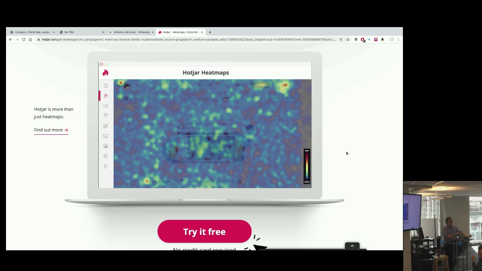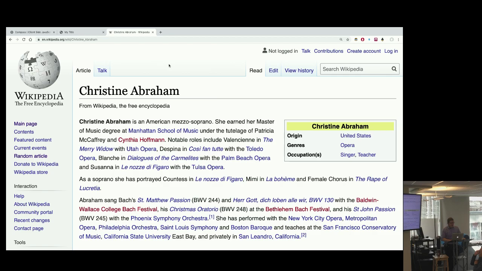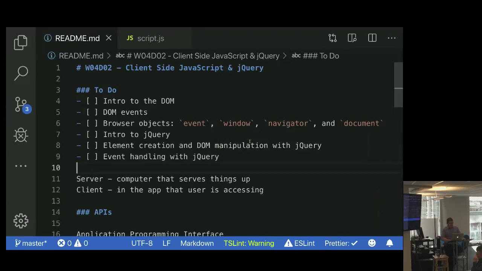Cool. All right. So, where are we? We were looking at our thing. Let's jump back to our to-dos. Okay. So we had an intro to the DOM. We spoke briefly about DOM events, and we looked at various different ones. We attached a click listener and a mouse move event listener. We looked at some of the browser objects. The event object was that E that we were looking at. Whenever an event fires, it encapsulates all of the information about the event into an object and then passes that to your callback. So you can look at it and say, what time did it happen? What element was clicked on? What was the X and Y position of the mouse cursor? Stuff like that. You can pull information from there.